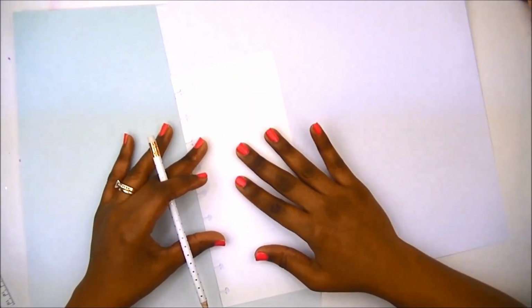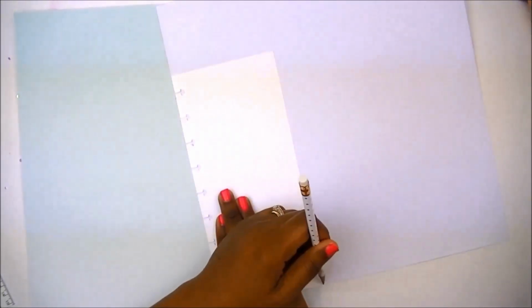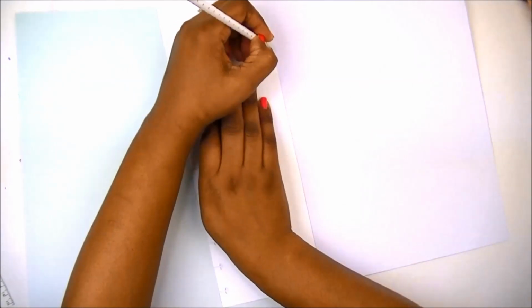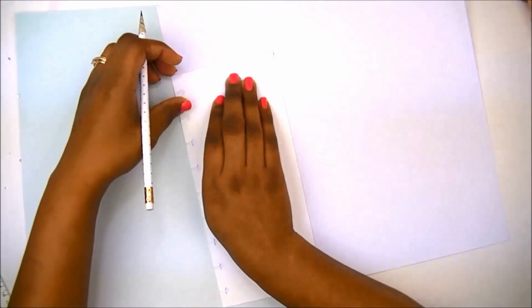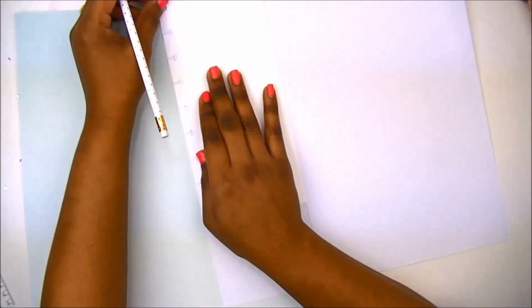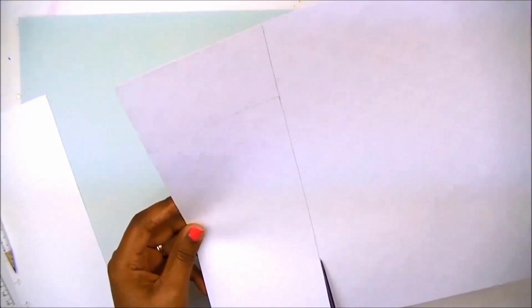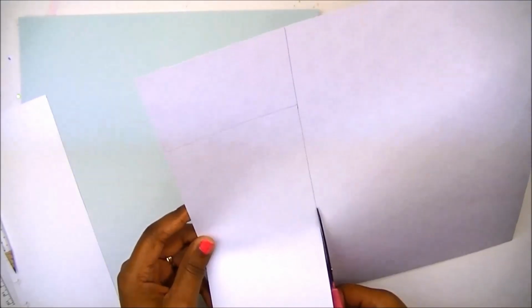So to get started, all you need is to pull one of the pages out of your planner and just trace that to make the main size for your pocket. And this works for any size planner. I just happen to be using my Happy Nichi or Happy Notes. Not sure what you call it, but it's the new Happy Planner and it measures like four by nine inches.